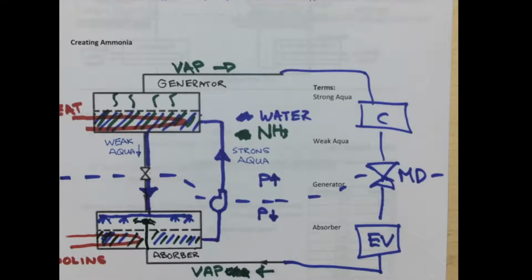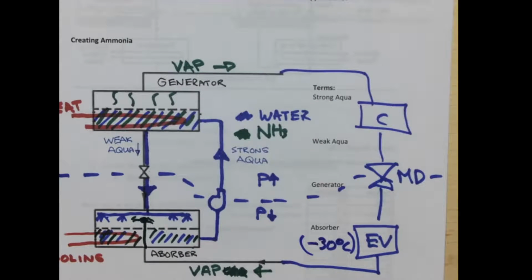These things are designed to replace the compressor, but it's hard with that process to allow a huge amount of ammonia to flow through. They tend to run continuously, without as much flexibility as you would have with a compressor system. Generally, with this ammonia-based system, we may be looking at an evaporator temperature of maybe minus 30 degrees Celsius as the operating condition. So it's used in a lot of freezer-type applications because it can get quite cold.